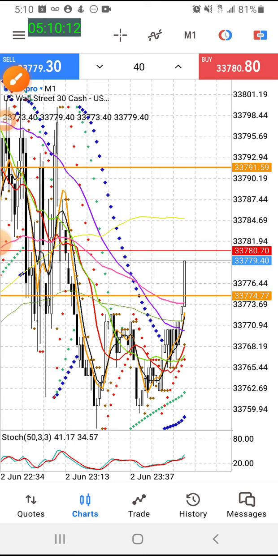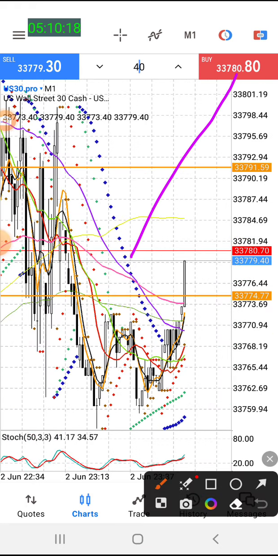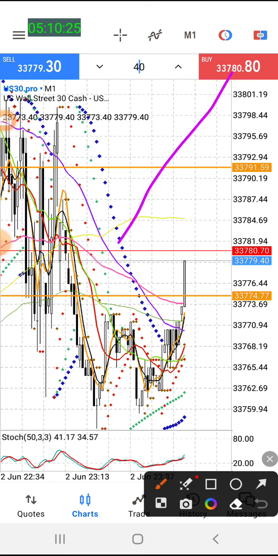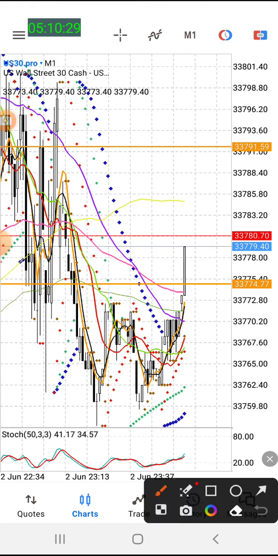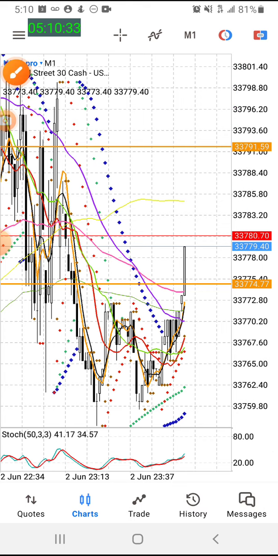So bam, now I can click off of that. I showed you how to utilize this button up here. If you don't want that on your screen and it's covering too much, just tap it again and it goes away.